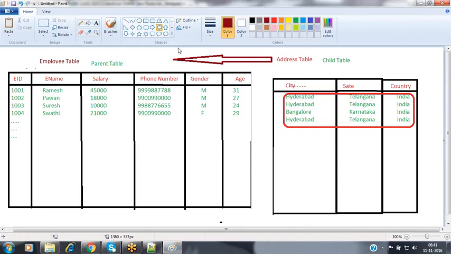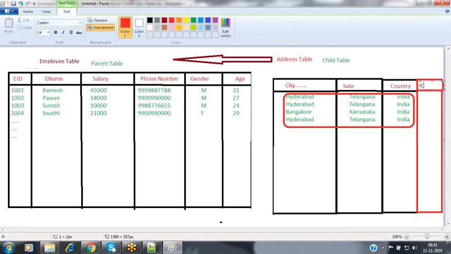For that, here we need to add an additional column. I'm adding a new additional column inside this, and the column name is employee ID. Between the two objects we should have some common similarity, so while storing the city values, I can also store the employee ID.